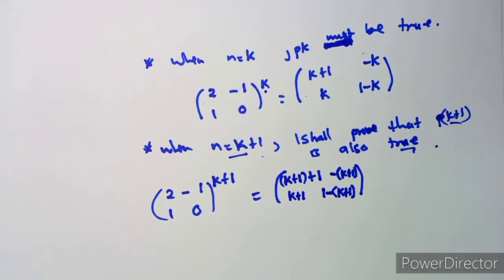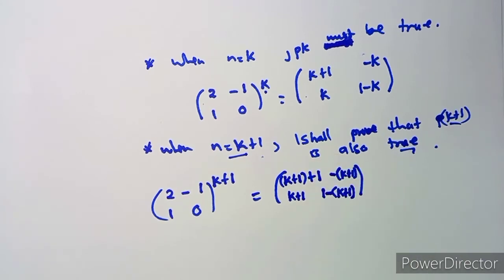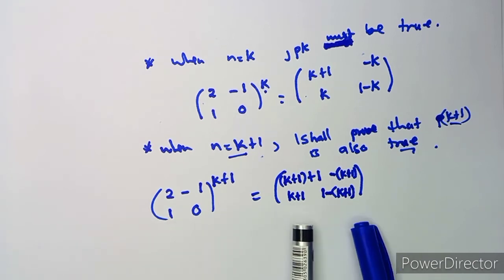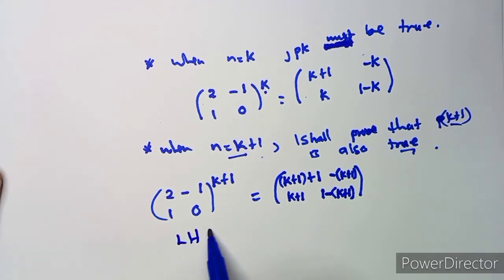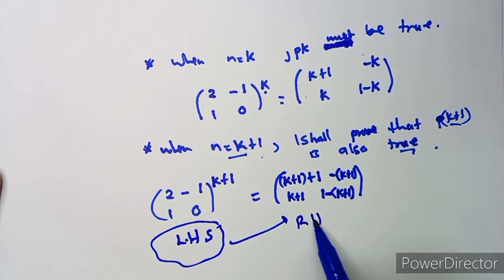So now remember, you are the one who is to prove. So you're going to choose any side that you're going to take, either this side or this side. As you can see here, we've got an exponent, so to prove from this side to this side where there's an exponent, it's going to be difficult for us. So always we take the complicated side so that it gives us the simpler side, and this is our most complicated side, this one. So in this case, I'm going to choose to work with the left hand side so that I will prove that this is equal to the right hand side.